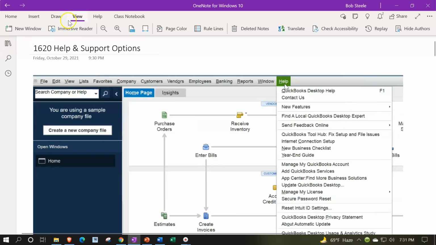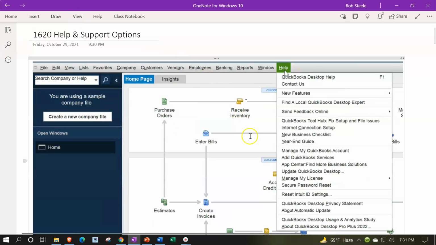Closing the icon left-hand side, we're taking a look at the help support options. First, you want to point out that you have two main categories for help and support. One being technical support to get the QuickBooks system up and running from a technical standpoint. And then two, the bookkeeping support on the other hand, meaning you have questions about how to implement transactions into the system. If you're looking at the first of the two options, your first go would probably be to contact Intuit, the owner of QuickBooks, to get support there.